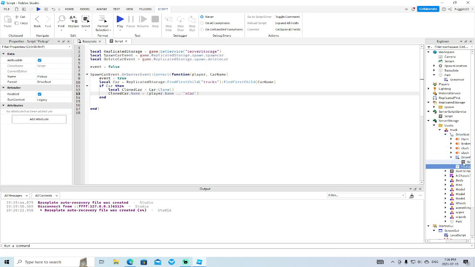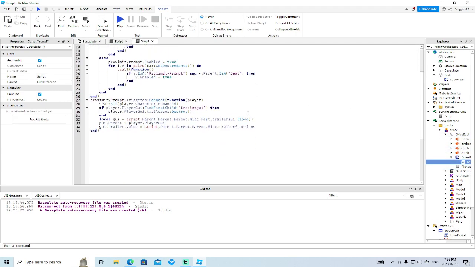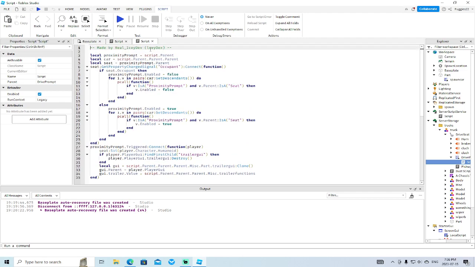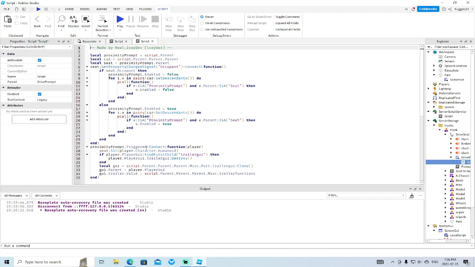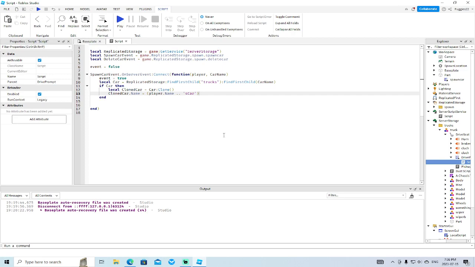There's another script too that actually changes the name of the car. I guess this one here, this guy here, Icy Dev. Basically what it does is it detects when you sit in the seat and it'll change the name of the vehicle, right? And then what I did is I added to bring up the UI and stuff. Yeah, we'll go through that later on. We're going to actually make a vehicle from start to finish. It's going to be really interesting.